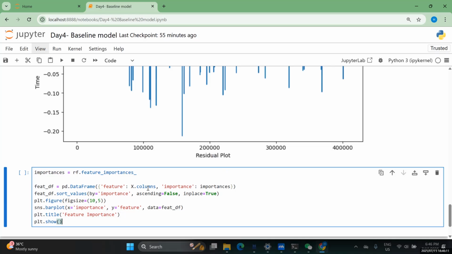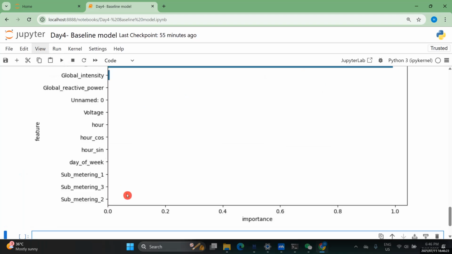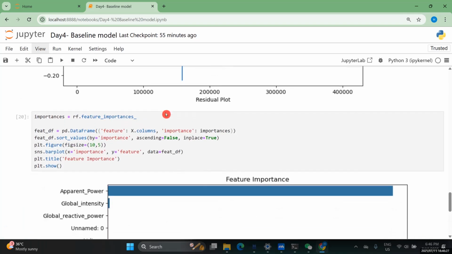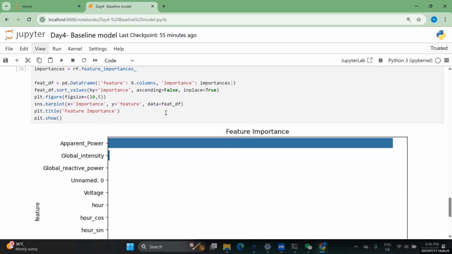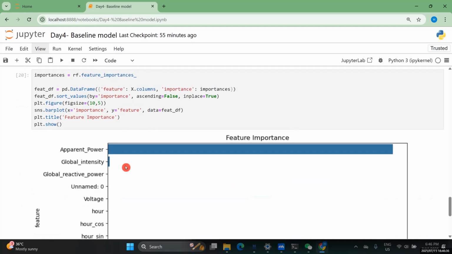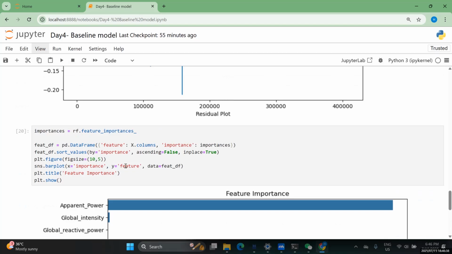Okay. So let's run and see if there will be any error. Yeah, so we can see the feature importance. We have the apparent power and the global intensity as the 2 most important features.